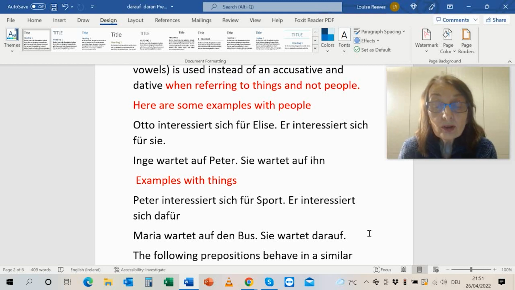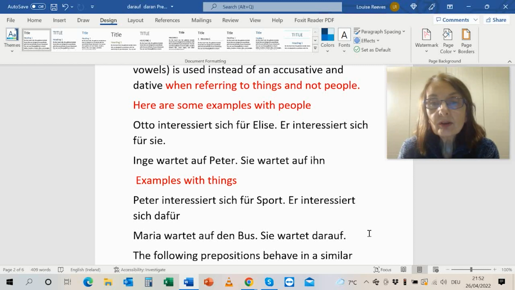Remember, some verbs take a special preposition. Now that's for another video, and that will be done later on. But what I want you to really understand today is that if there's a preposition für in front of a noun, then if you want to replace that noun, you still have to keep the für, and then what you're going to have instead is dafür, because you can't, in German, leave a preposition at the end of a sentence hanging. So by putting dafür, it gives it a bit of strength.